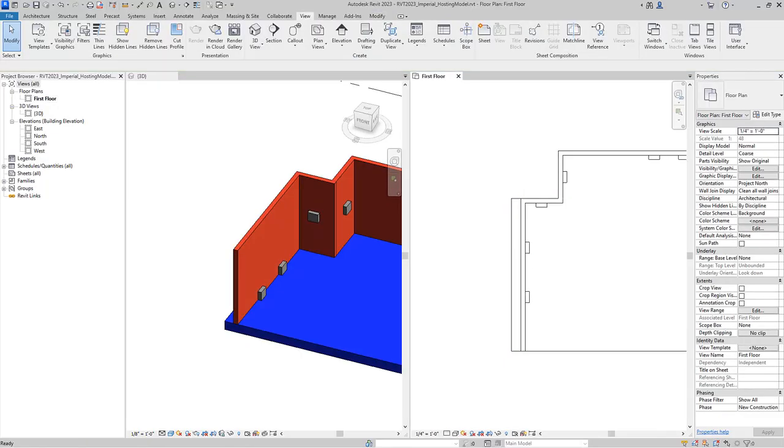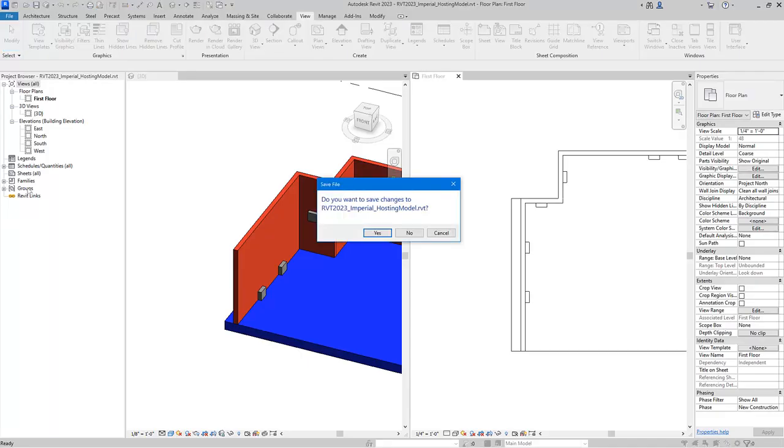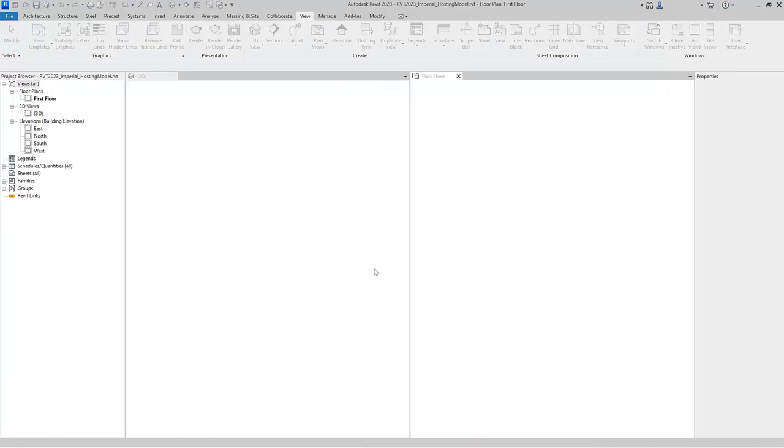So we may need to create some additional furniture items that are also wall-based. These could be things like bookcases, bookshelves, pictures, televisions, that type of thing. To make this process a bit more efficient, we could actually create our own Revit family template file for this particular purpose. To do this, we'll begin by closing down our current project. Select the File ribbon and then select Close. If we're prompted to save changes, say No.